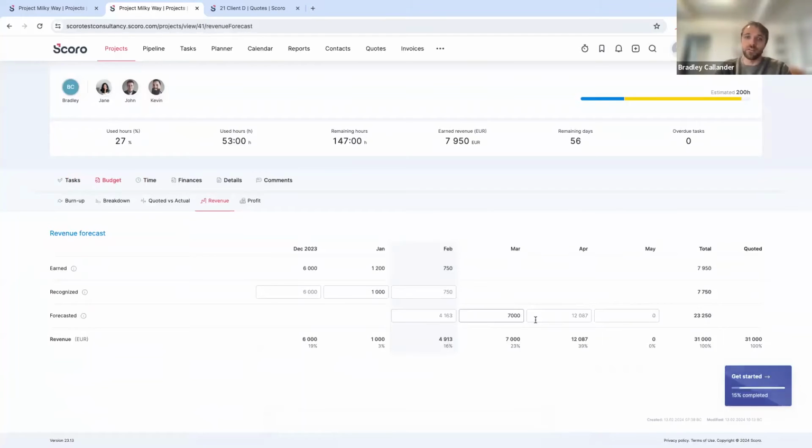So if you do want to have these phases make sense, you can overload either the past in the recognized, or the future in the forecasted. The only one that you can't actually change is the earned. And in this case, the recognized will supersede the earned number. The reason we still have this earned tab is we want to show you the dollar value of that recognized number, in case you need to compare it to what you actually want to recognize in a period of time based on project completion or any other reason why you might want to recognize a different amount in a different period of time.